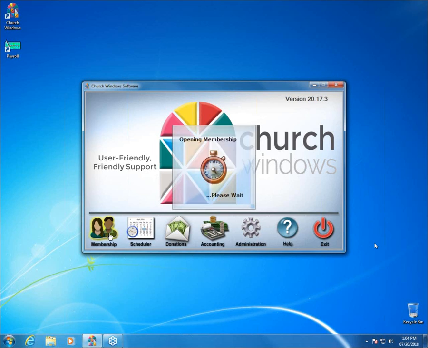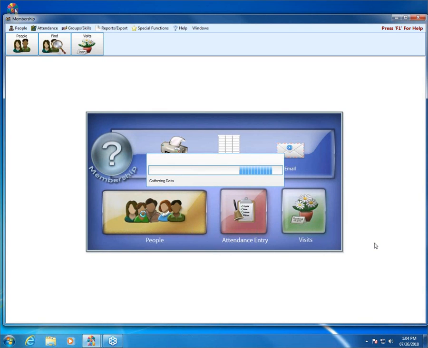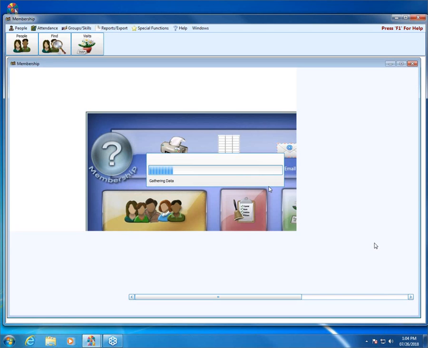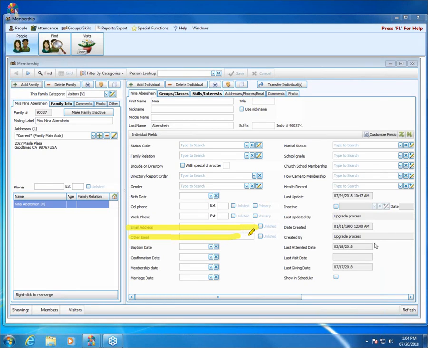So if we go into, say, membership, and we go to our people tab, we have to have at least a valid email address, not only an email address field. It's right over here. Let me introduce my highlighter friend. Right here, we've got email address. We've got other email address. Basically, you could set up as many email addresses in the software as you wish, but you do need to have an email address entered in order for the software to be able to send an email to somebody, okay?